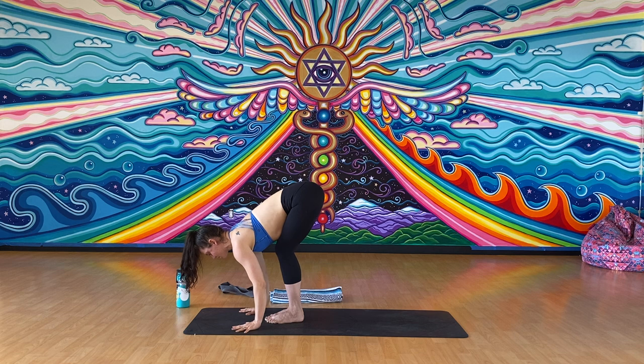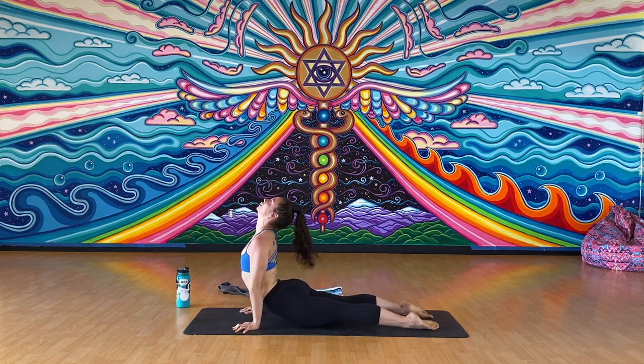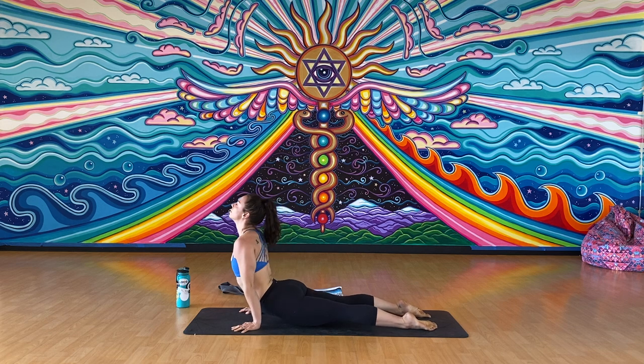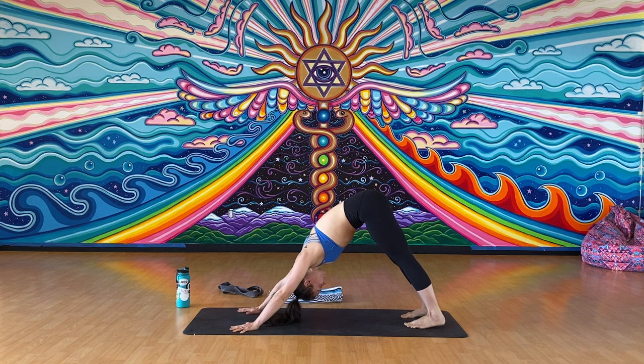Exhale, plant your hands, step or float back. High to low, plank, elbows hug as you lower. Up dog or cobra, draw your heart through. And exhale, move to downward facing dog. Full breath in.